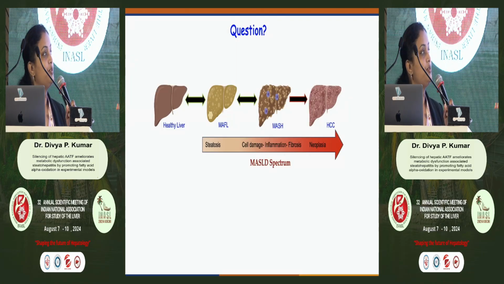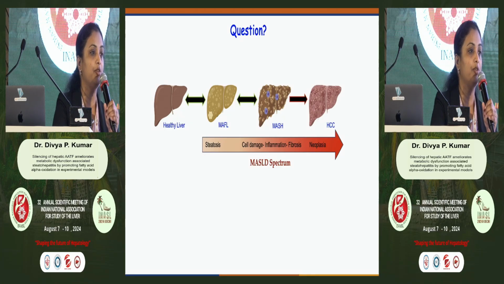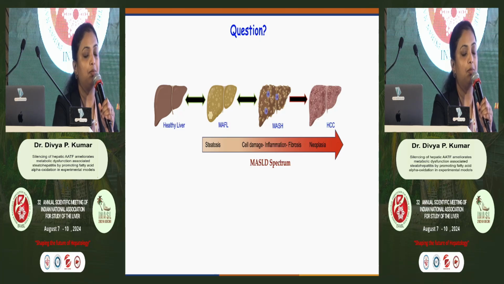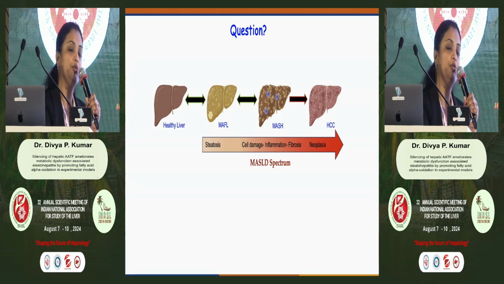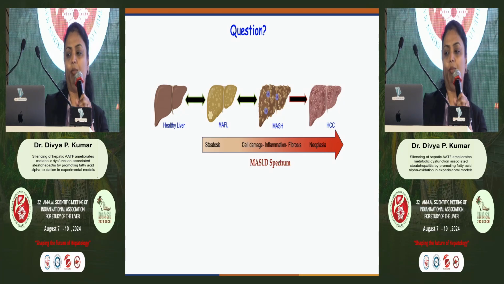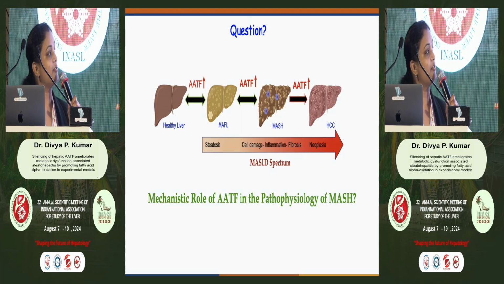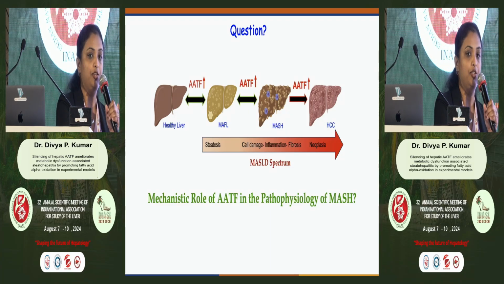Then the decision was taken, as I wanted to move back to India with the prestigious Ramalingaswamy Re-Entry Fellowship offered by the Department of Biotechnology. This is one of the projects I'm continuing as a faculty here at JSS Medical College, very close to my heart, because many questions remain unanswered about the mechanistic role of AATF in the pathophysiology of MASH.